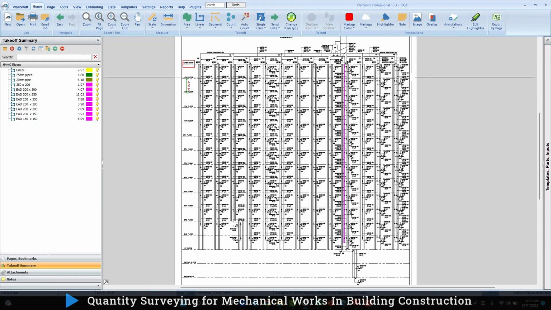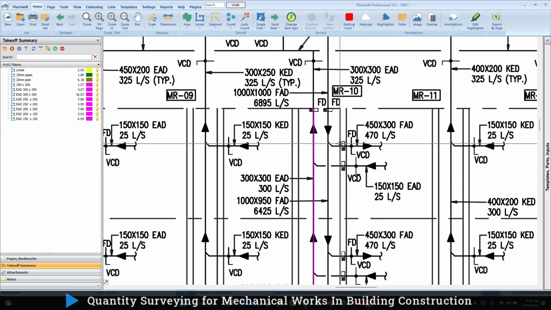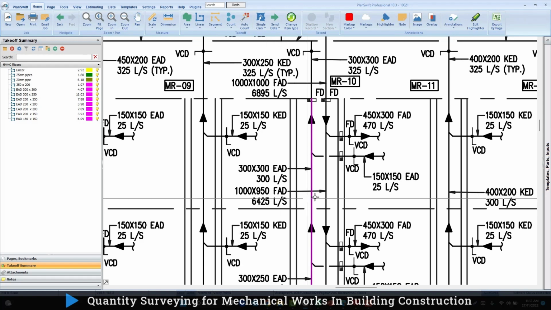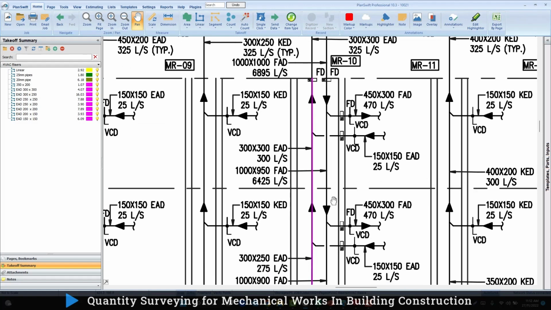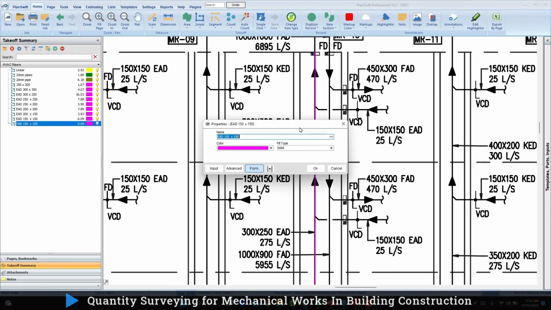Fine. Now the next is our FAD, fresh air duct. Sorry. This we have taken only EAD. Now we will take for the FAD. The first ducts which is there from here till here. That is 1000 by 950. I'll duplicate over here the same ducts.